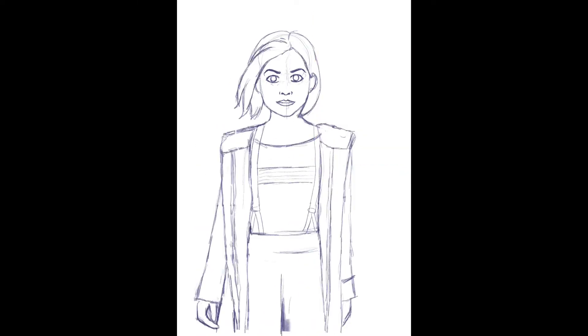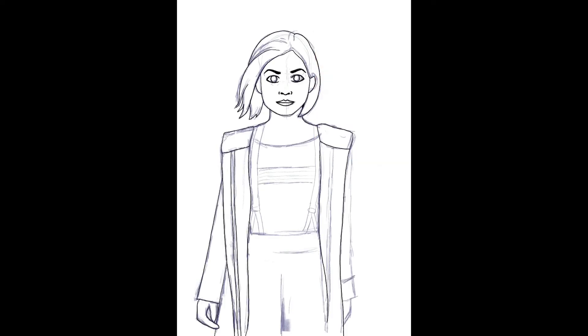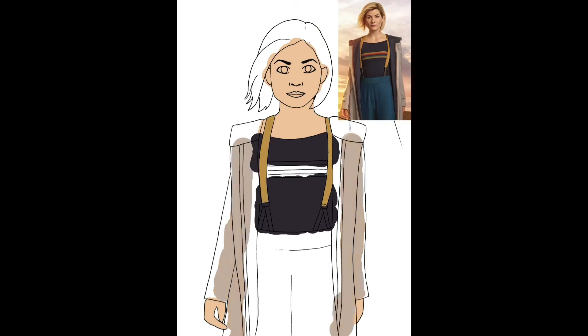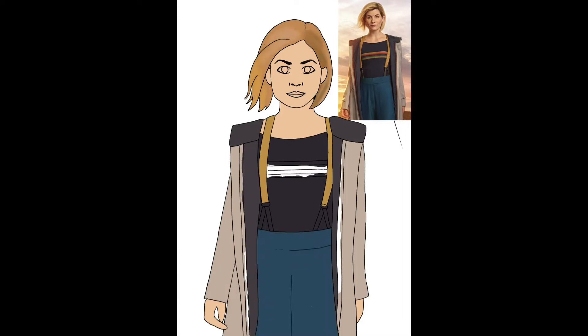There's a definite improvement from last year, but when I started drawing this I didn't realise it but my Procreate had been updated, so I had to play around with the pencils for a bit to find out which one was the old one, because I think they changed the names. And I was picking colours off from the reference picture to use originally before I messed around with it, which is why everything looks a bit weird. I messed around with that a bit and I attempted the hand and made it a bit more shady.